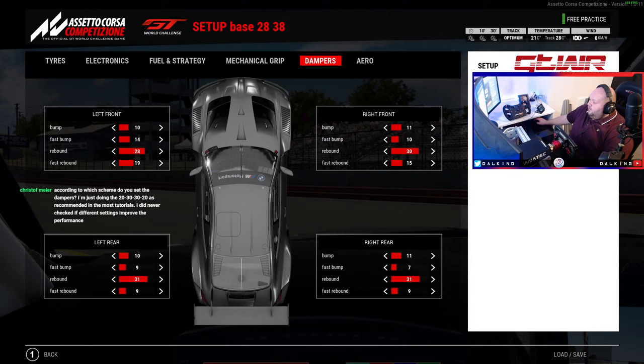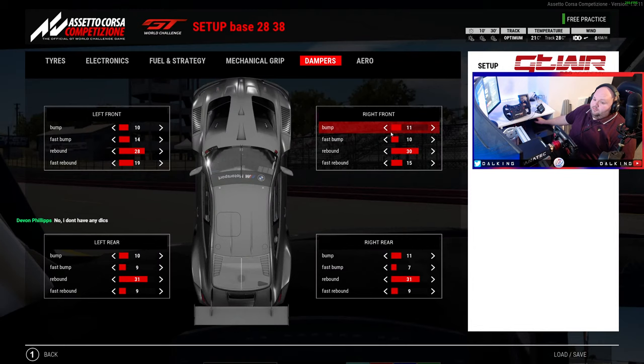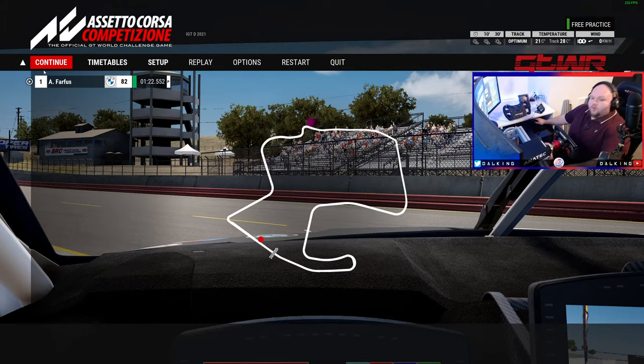How's the fast bump on the left, actually? How's that fast bump on the left? 9.9. So our fast bump on that side is pretty good, just a bit higher here. The rebound we brought down. So the rebound on this front right definitely needs to come down. For sure. I'm going to go down to 8. Oh, did we already do that? We've already done that, right? Now let's try that. See if we can get that going.